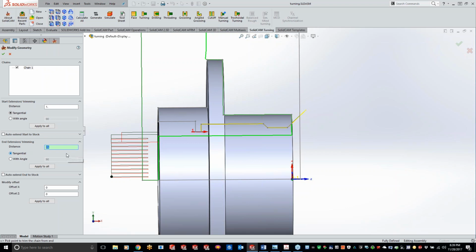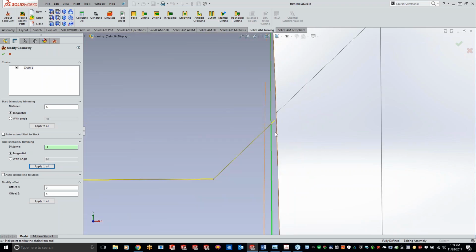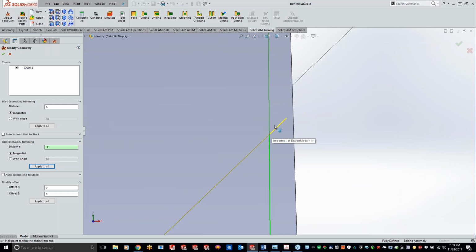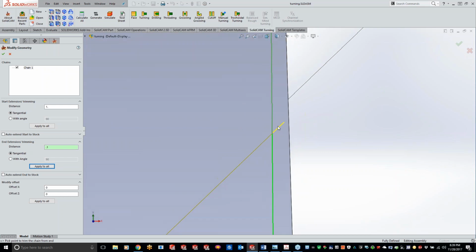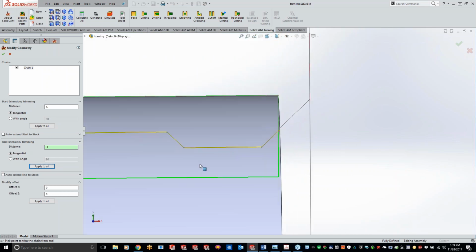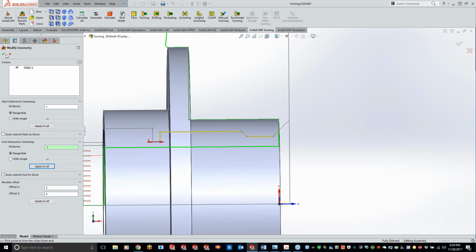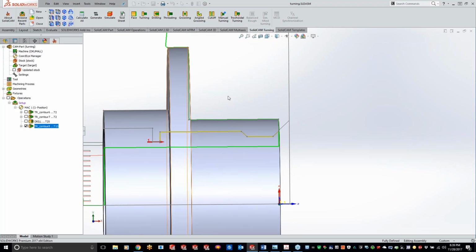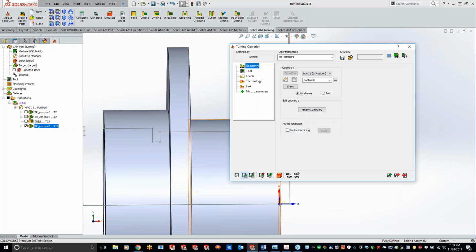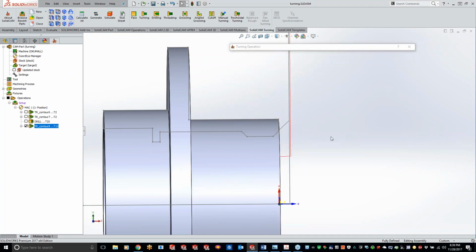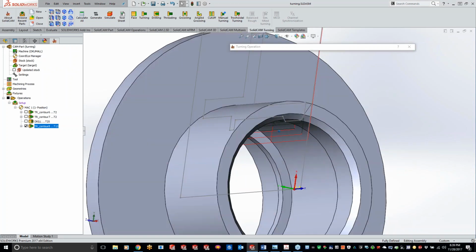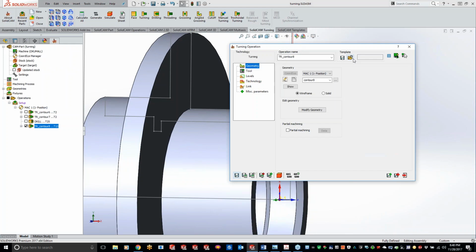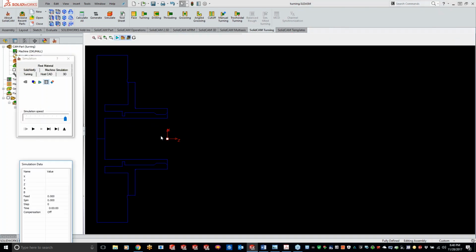So let's just do a 0.1 millimeter to our end extension here. So you can see it right here, 0.1 millimeters going out to extend past the stock that was previously there. The green check mark. Save and calculate. And now if I look inside, everything's staying where it should be. Let's go ahead and simulate this here.